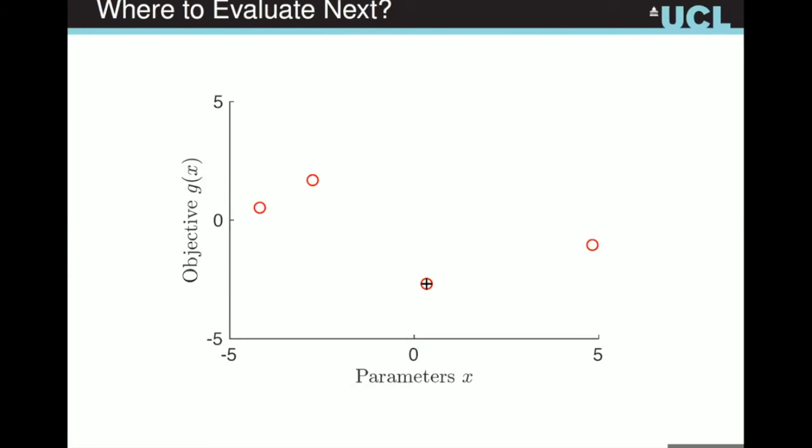Okay, so now let's go through this example. We've run 4 experiments with our deep network, and we have 4 function evaluations. So now we're going to train a Gaussian process on these 4 data points, and now we're going to sample a function from this Gaussian process. For example, this one here. What we could do now is find the global minimum of this blue function, and then we would maybe choose this point here.